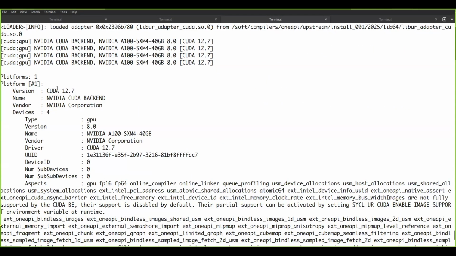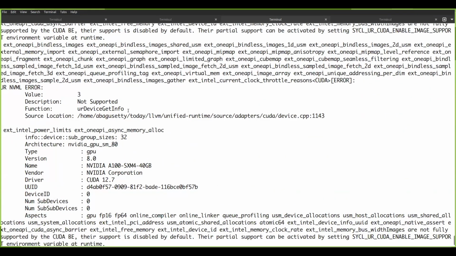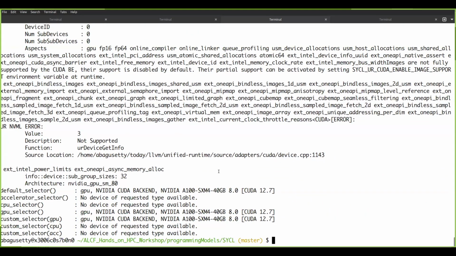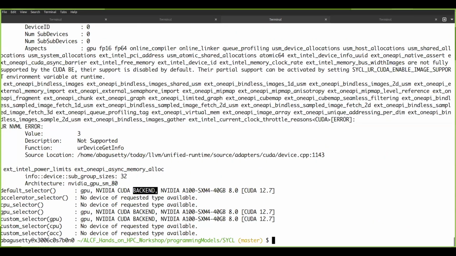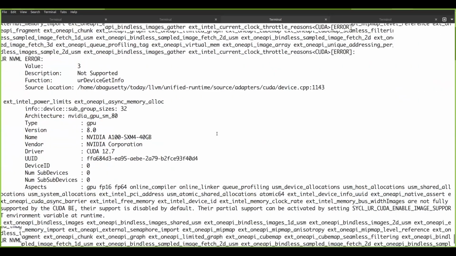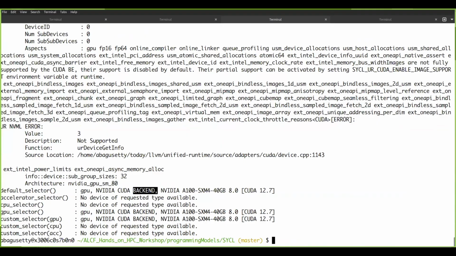Under a given platform, we have 4 GPUs with their details. There is no other backend that SYCL is enabled for. SYCL only targets GPUs for now, and you can change that as well. You could target CPUs as well by changing some environment variables. This way you can quickly verify if SYCL is enabled or not.